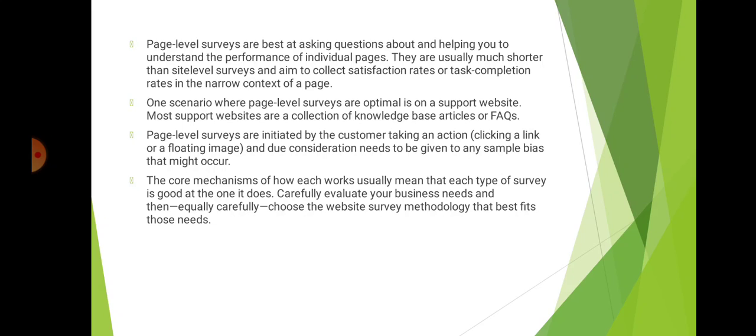One scenario where page level surveys are optimal is on a support website. Most support websites are a collection of knowledge base articles or FAQ, that means frequently asked questions. Page level surveys are initiated by a customer taking an action, that means clicking a link or floating images, and due consideration needs to be given to any sample bias that might occur.